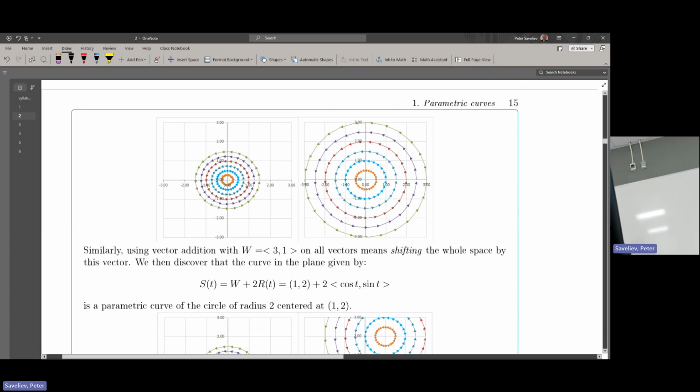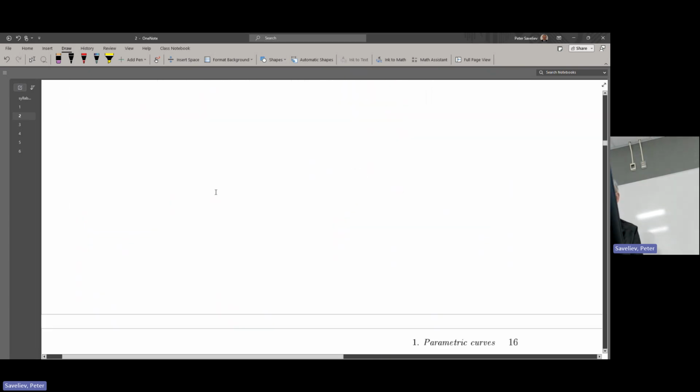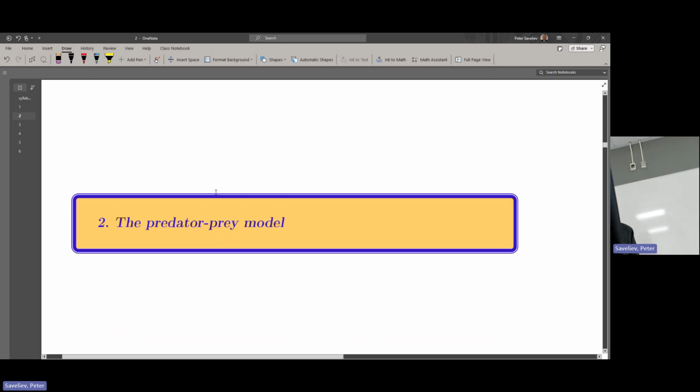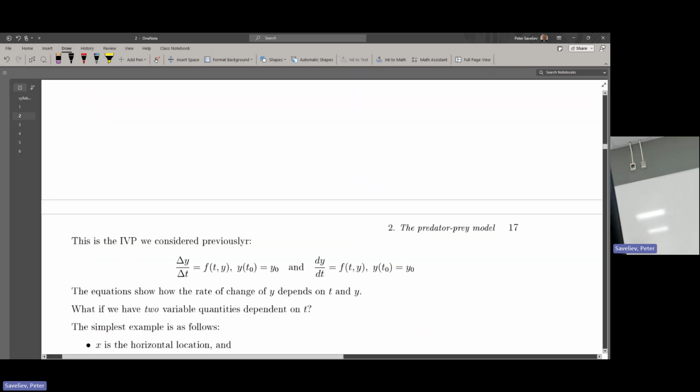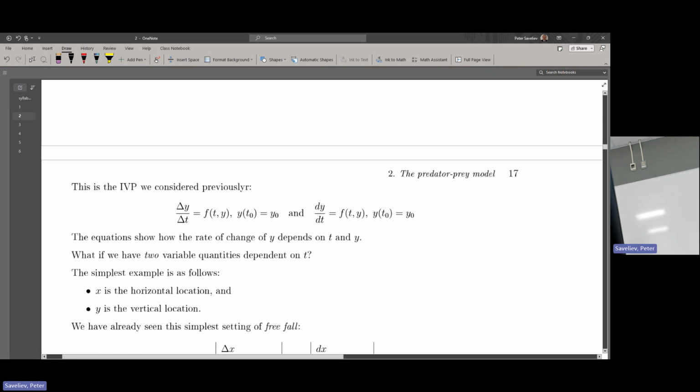So is that it? Obviously it is not, and we're looking to start with this tool, parameter curves. We want to rebuild the same theory from scratch as we did in dimension 1 from day 1. Once again, reviewing what we have had: initial value problems. In this case, the first one is for the difference equation. We go on from it with Euler's method, and for the second one, after the limit, we have derivatives, in the hope that maybe we can figure out what the answer is exactly.